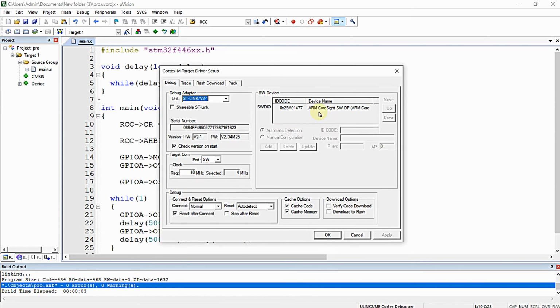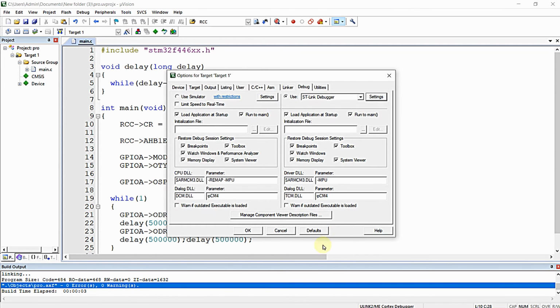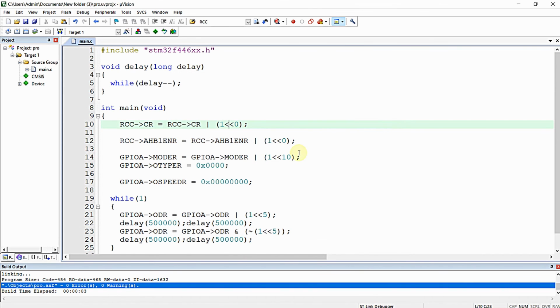So just make sure that you see some ID shown right over here. If there is no ID shown, it is pretty sure that the board is not connected properly to your PC. Click on OK and OK. Now for dumping the flash to the microcontroller, just click on this download button or F8 on your keyboard.